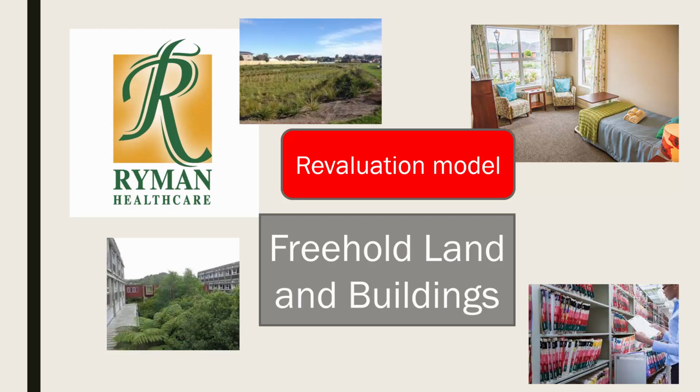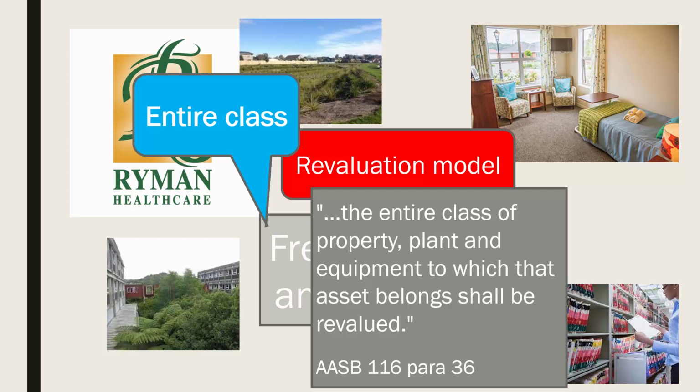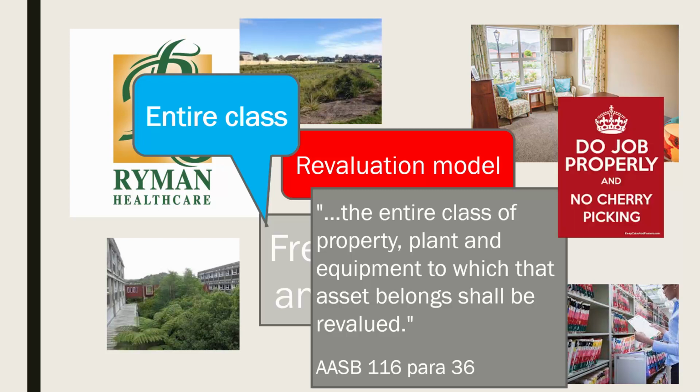If a firm uses the revaluation model for a class of property, plant and equipment, as Ryman Healthcare does for its freehold land and buildings, then the entire class of property, plant and equipment to which that item belongs also needs to be revalued. This is an attempt to prevent firms from cherry-picking or choosing some items of property, plant and equipment to revalue or not revalue within a class of similar items of property, plant and equipment.